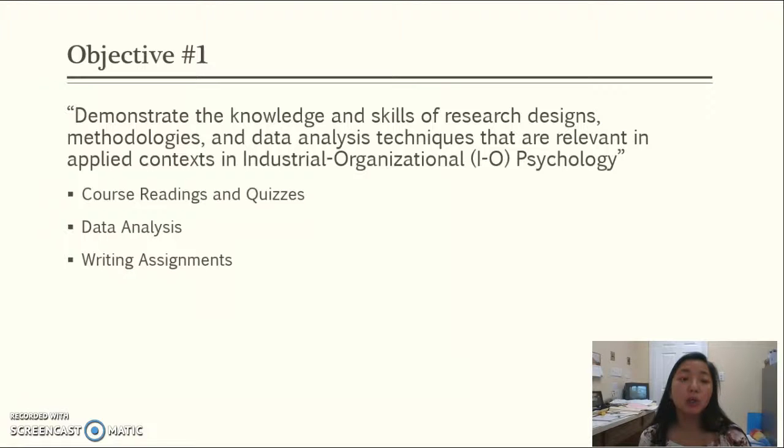I learned quickly to do the data analysis and writing assignments first and then try to read the textbook, because when I tried to read the textbook I wasn't really sure what it was talking about and it was just kind of jumbled to me. But when I did the data analyses and writing assignments first, I was like, okay, this is what the textbook is talking about, and the methodologies and data analysis kind of came more naturally that way.